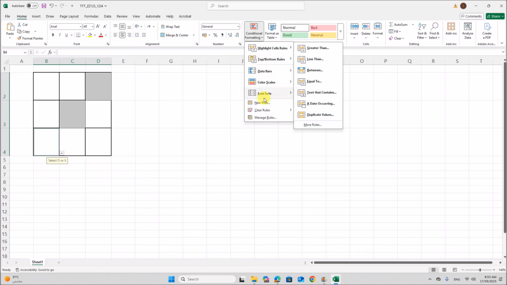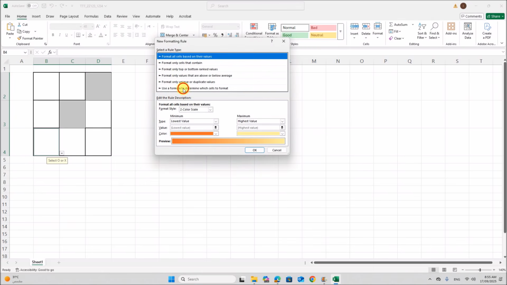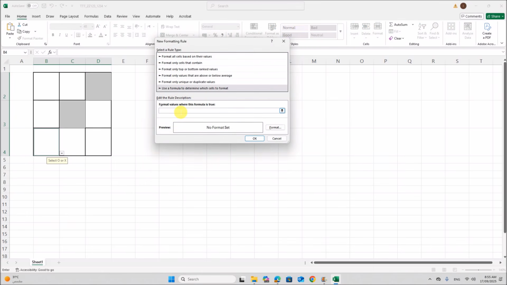Again, conditional formatting, new rule. Select the formula, paste it. Select the cells in order. Sorry, first this cell, D2, then C3, then B4.